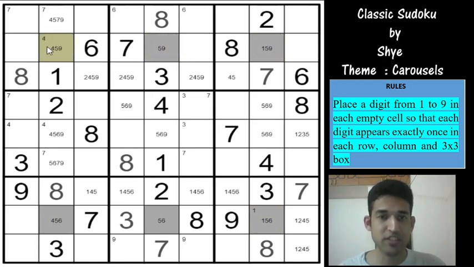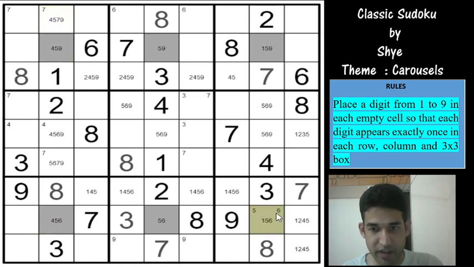So you will see that the 4 is going here. In both the scenarios, if you remember, 4 is going in one of these 2 cells. If I have a 5, 6 here, this becomes 5, 6 and that becomes a 4. And if I have a 1 here, that becomes 5, 9, this becomes a 5, 9 pair and that becomes a 4. So in either way, 4 is in one of these 2 cells. Again, same information. Superb, right?